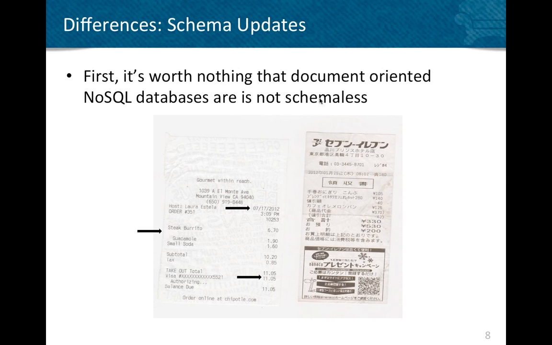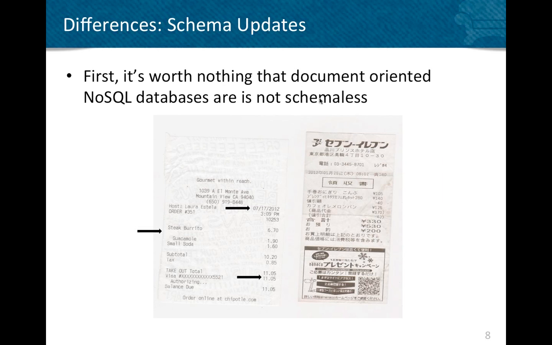So in that case, I now have another receipt. Now, this document also may not have exactly the same format as the previous document, and I don't even actually have to worry about that. It's kind of nice in that a document-oriented database allows me to normalize and extract information from the document at the time that I'm querying it, or really at the time that I'm indexing it.